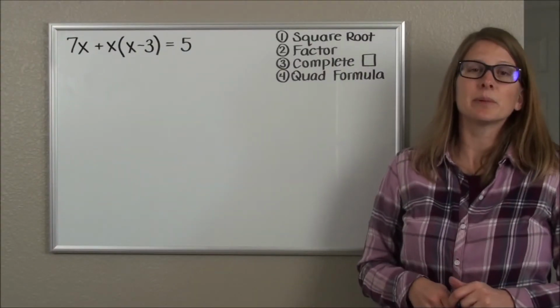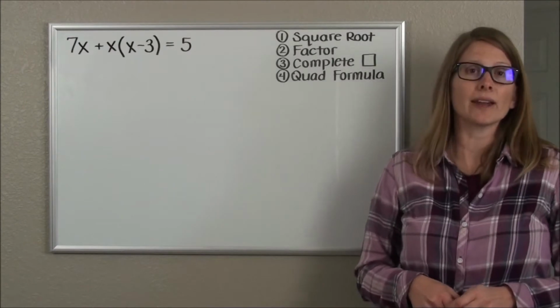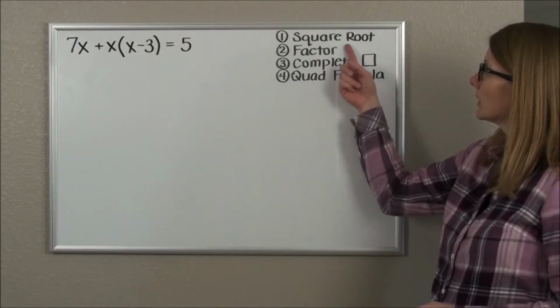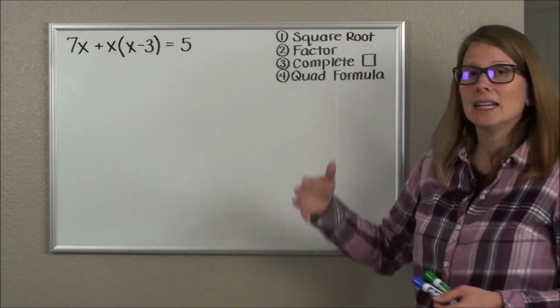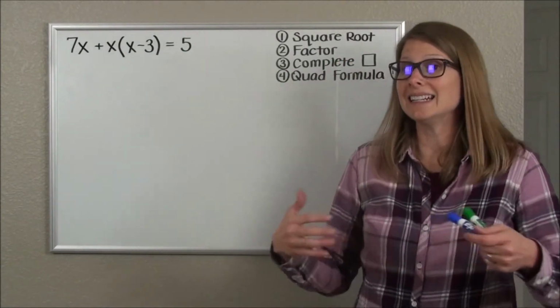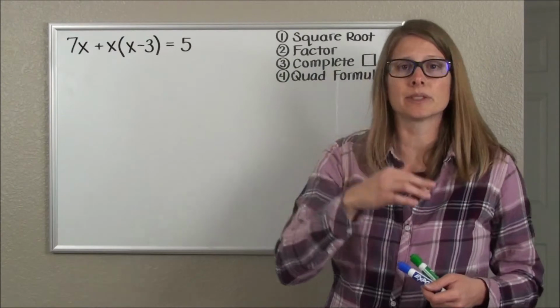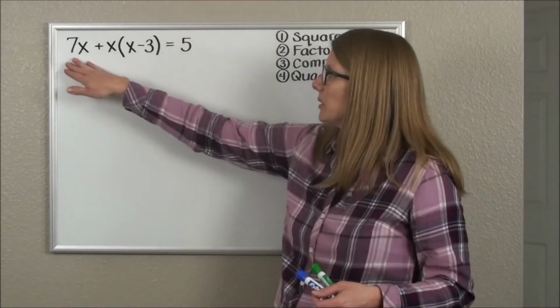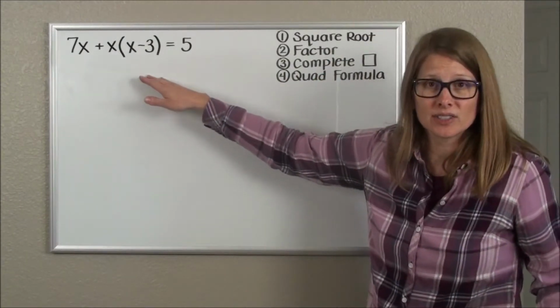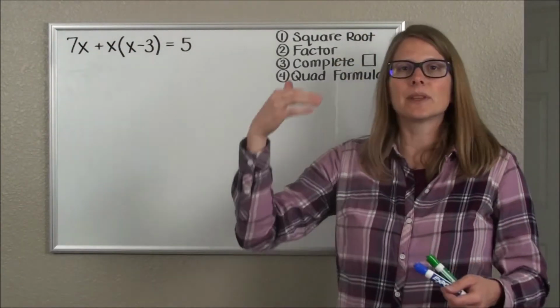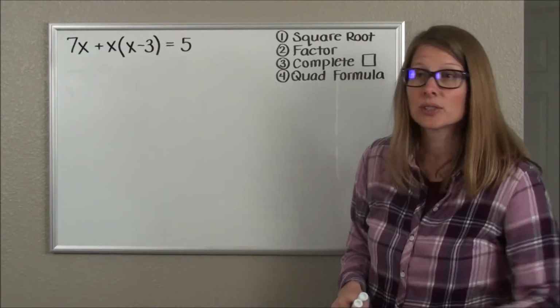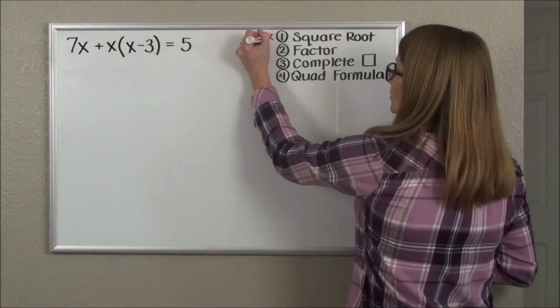So here's another example, and as we're looking through our list of priorities, the first priority to consider is, can we solve this using the square root property? Meaning, can I make the equation easily say something squared equals a number? Well, in this example, I don't even see a square symbol, so I don't see how I can quickly make it say something squared equals number, so the square root property is out.